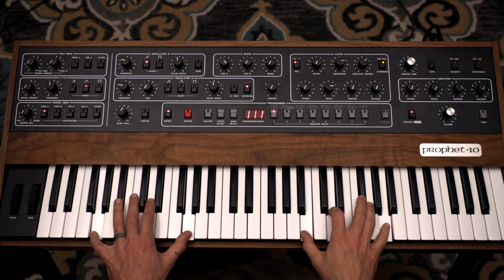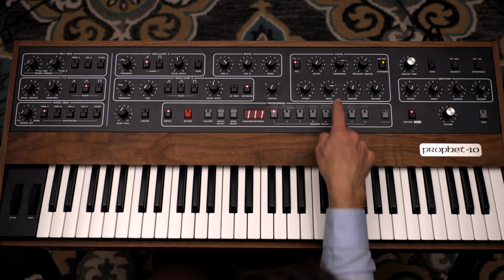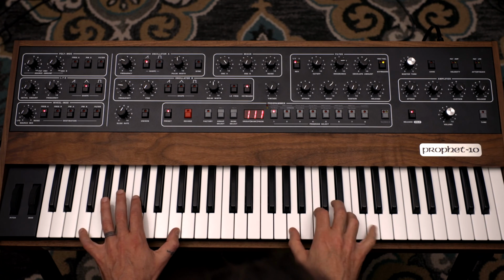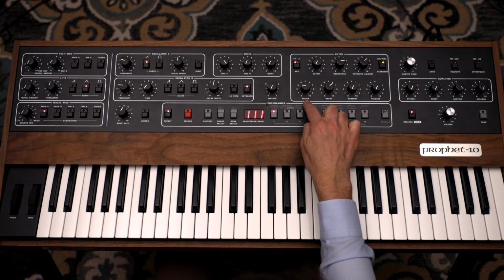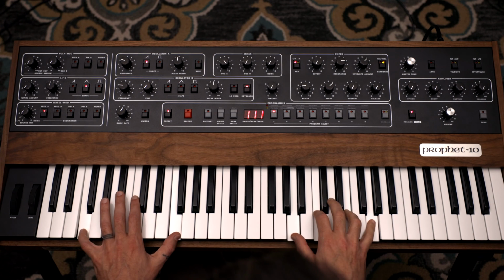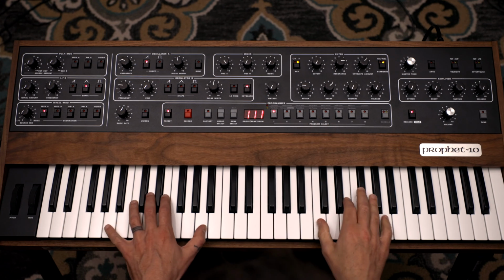You can hear the resonance stepping through the quantized semitones of the filter. Adjust decay for the perfect timing. Adding attack will give you a little bump in the beginning. What is interesting is how much the filter revision button affects the sound and envelopes.